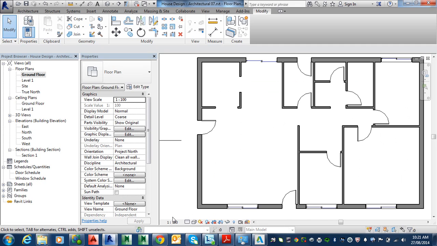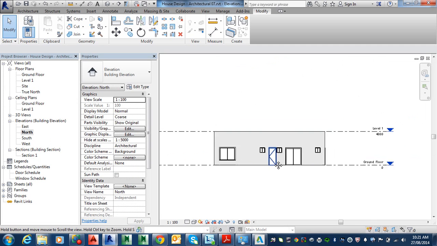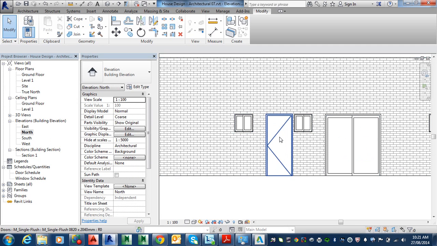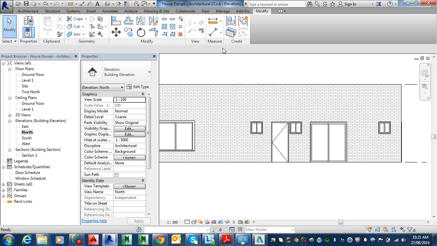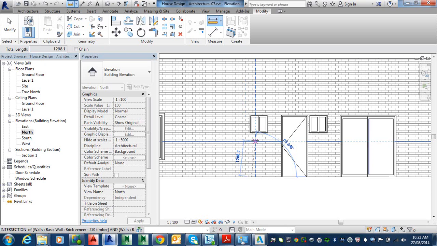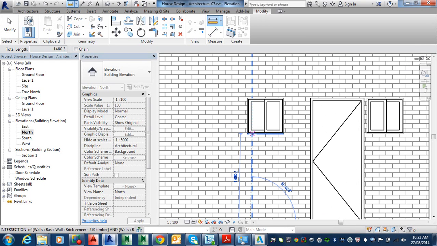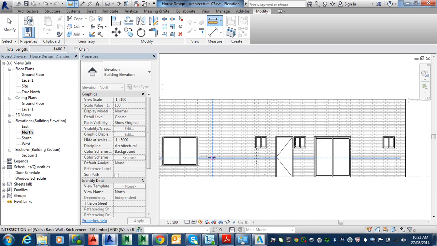If I go to the north elevation and measure from the ground, which is 0, to up there somewhere, that's 1400. So I'm cutting my line through about this level, and the windows are up there. That's why I'm not seeing the windows.